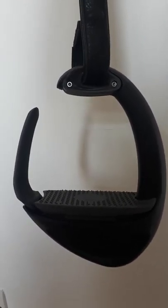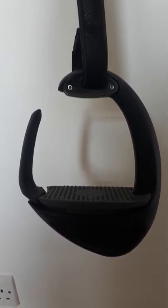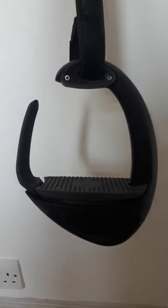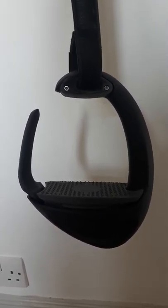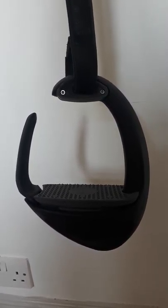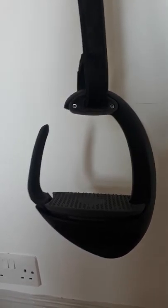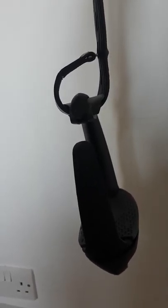So for me, overall, not having ridden in these, I'm not going to, because I've decided that I won't keep them. But the benefits, I would say, are the safety aspect. That sidearm is really good, and the fact that this design means it's unbreakable is obviously fantastic. Downsides, I would say, are the bulkiness. I also forgot to mention the weight, but these are quite significant, about 600 grams according to my scales, and they feel very much the same weight as a normal steel stirrup. So don't expect them to be lighter. I also find that bulkiness of the top eyelet quite off-putting.